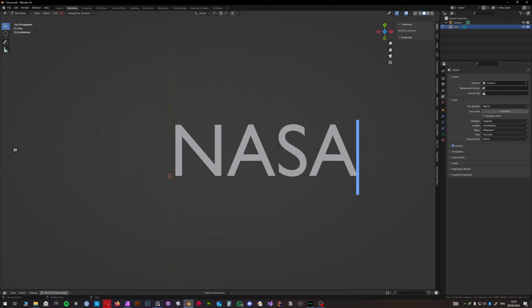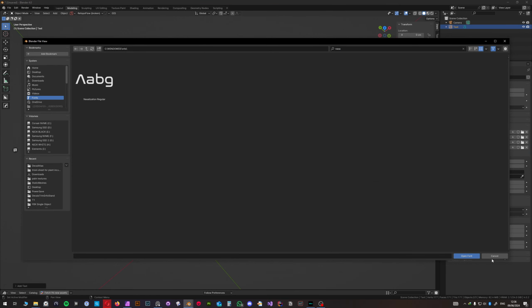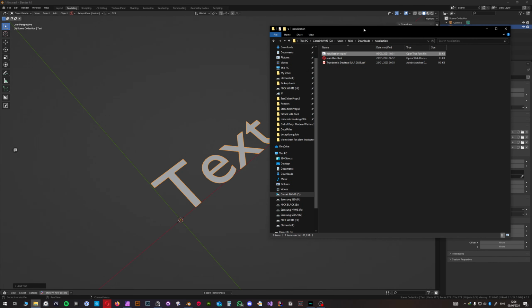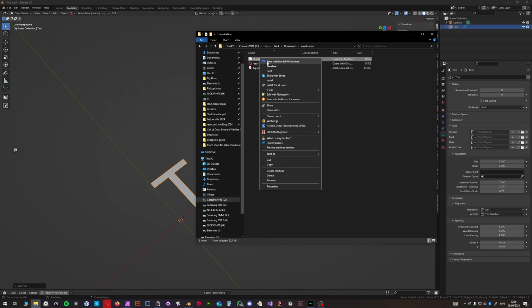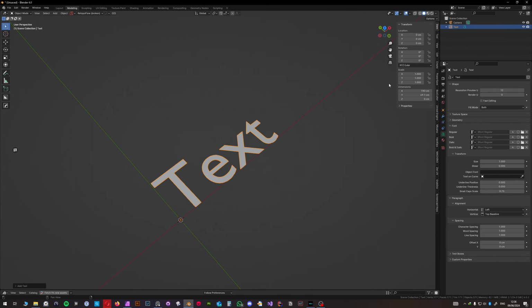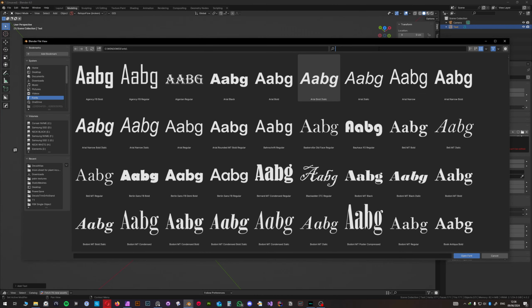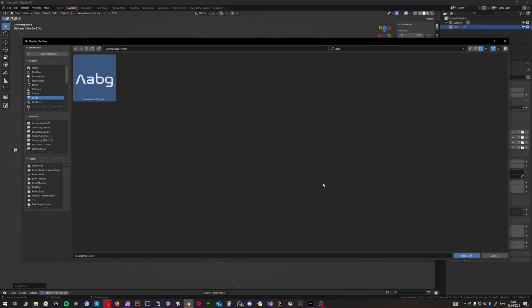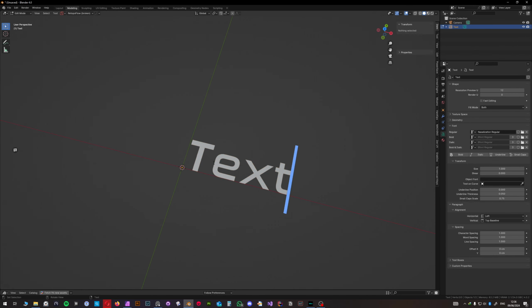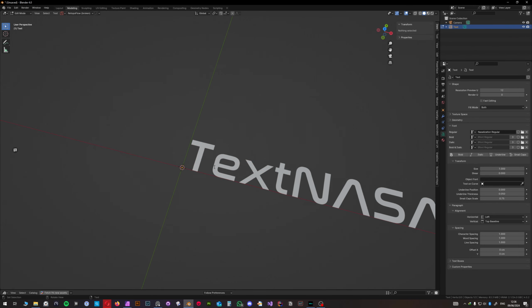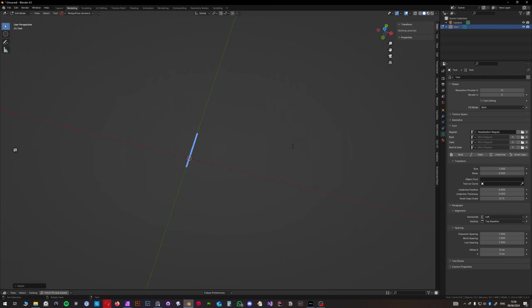Right, I forgot that when you install a font, you need to make sure that you install for all users. Otherwise, Blender is not gonna be able to see it. So then, we go into the regular, and we look for it. Nationalization. Cool. And there we have it. Now if we type NASA, there you go, perfect.